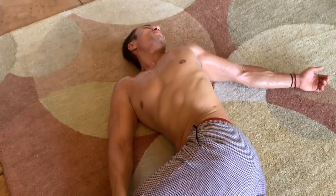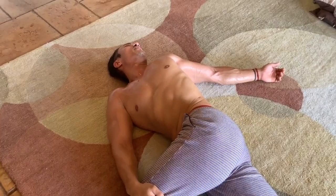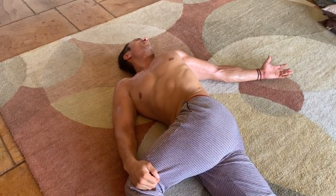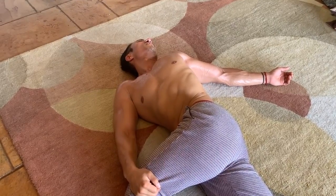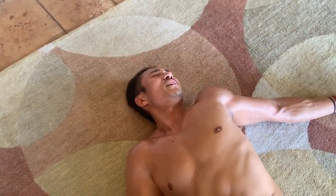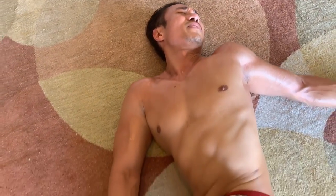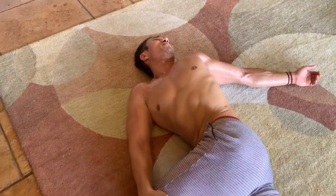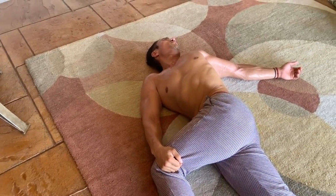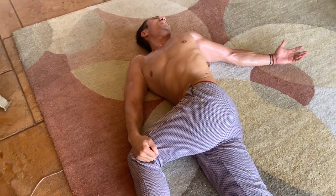But what I find is really enjoyable is that by doing the same practice every morning, I get the results that I want, but I don't have to think about what to do. And I get really good at doing these movements. And when somebody gets really good at doing movements, it becomes easy to do. And when it's easy to do, we become consistent at doing it because we like to do it. We like to do things that feel easy for us. And when we're consistent, well, you know, we get results. And so there are lots of movements out there.